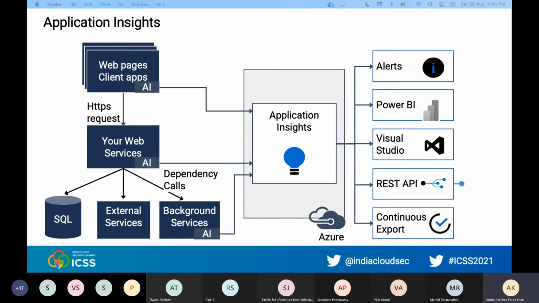It can still collect the telemetry that it might be having with the connected applications. Application Insights is further enhanced by generating alerts, using Power BI for visualization, and Visual Studio to take action, or by calling the REST APIs and exporting the data too.